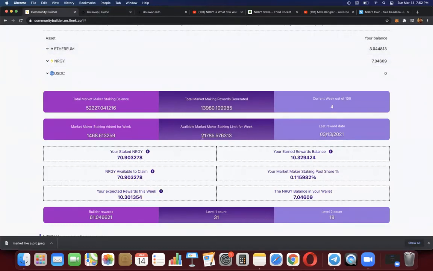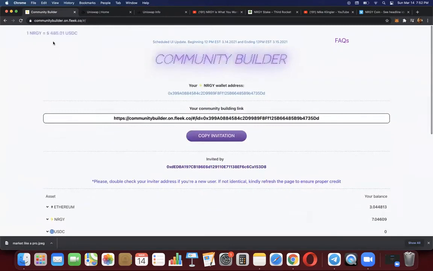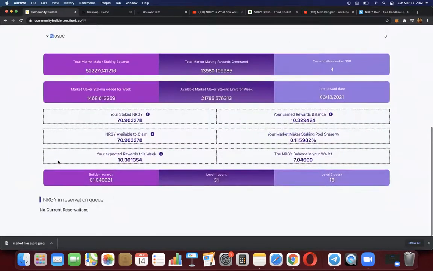So the other day, I wanted to churn some of my energy token. You can stake energy token. Staking means I took my Ethereum, I bought some energy with it in here, and I staked it. When you put your Ethereum in here, it turns into energy, and you're staking energy token. And then you've got that energy token, and the price of energy token can go up. That's one income stream, right? Right now it's valued at $485. That can go up or down, but it doesn't really matter.